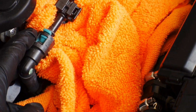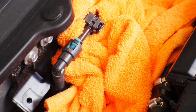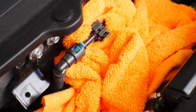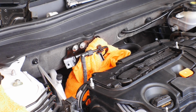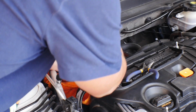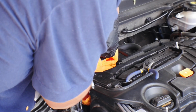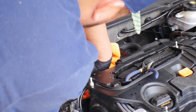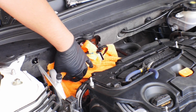We are going to then push on this side, and then there's one on the opposite side so that they open up, and then we're gonna pull the line away. So I'm gonna do that. I'm gonna set you up on the tripod, and I'm gonna do this with you guys watching from the tripod so I can catch any gas if there is any that sprays. All right, so I took the clip off holding on the rubber line. See if we can get a little bit more flexibility in it. So it did spray.